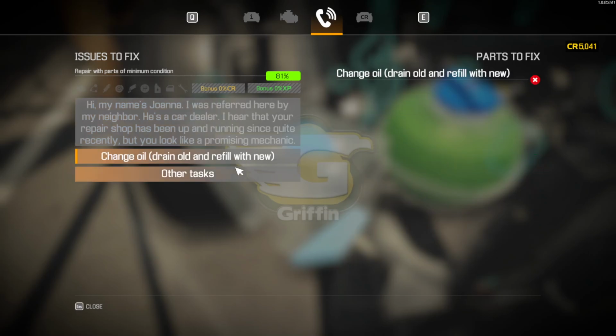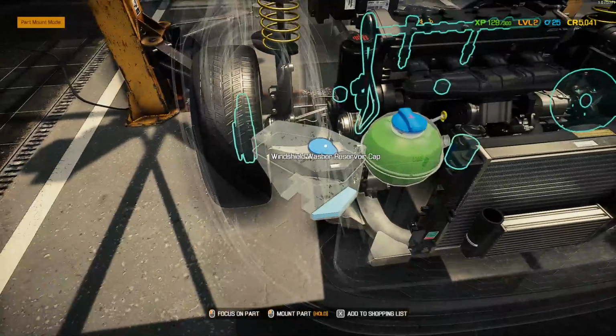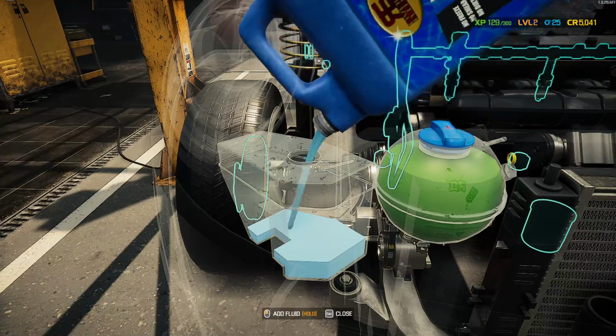Everything is finished. We need to drain oil and other tasks now. So let's do all the stuff first. So windshield wiper fluid and whatnot. Unmount, take off the cap. Then let's refuel this bad boy.